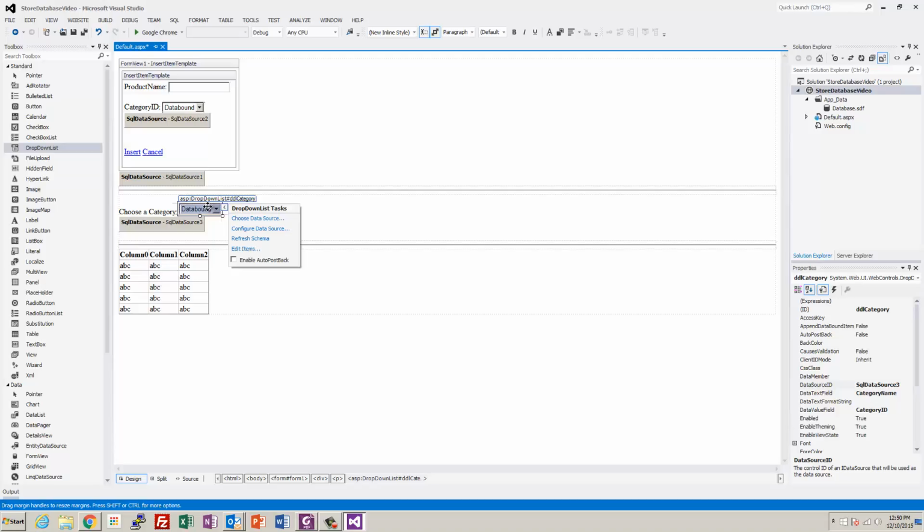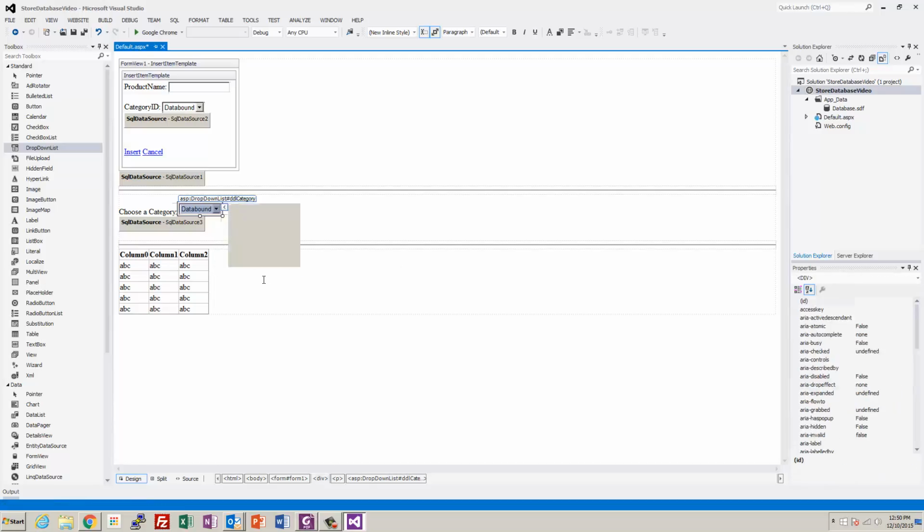But in order for it to reload the page every time we make a modification to the category, a very important step is that here on this drop-down list you set enable auto postback. So the minute the user chooses something, it'll call postback and it'll reload the page, and then it'll show the new products based on whatever category was chosen. So just have auto postback set.